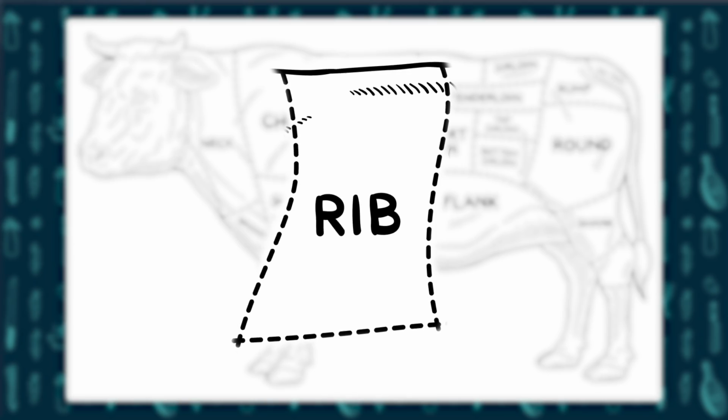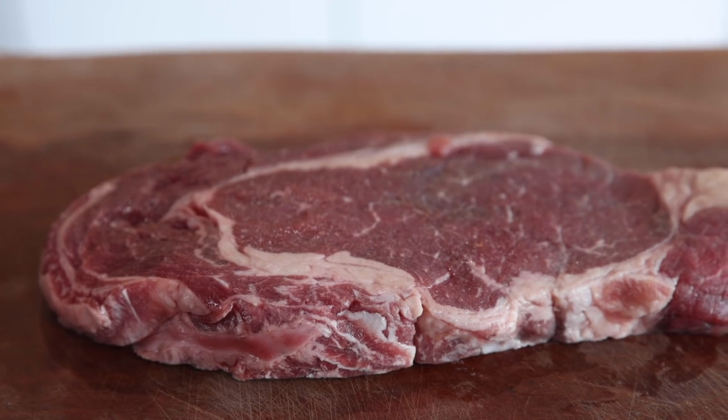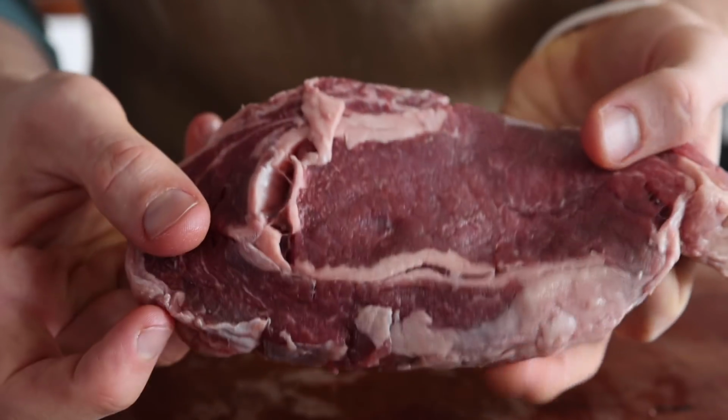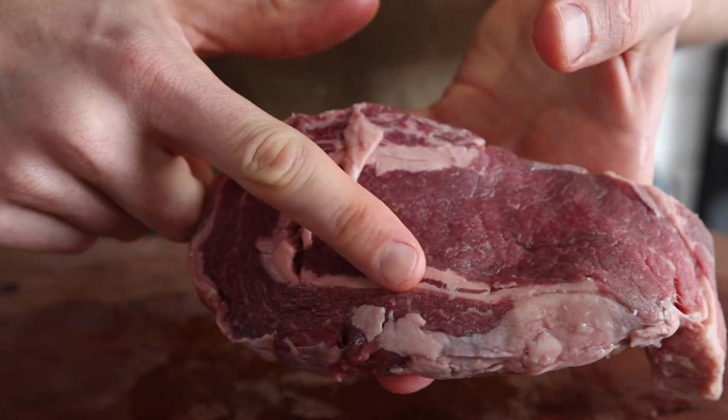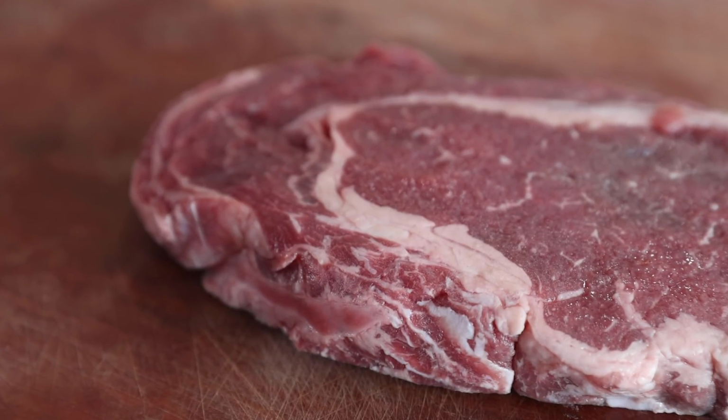First off, you have the ribeye right here, which is cut from the center of the ribs, and you can see that there's a ton of intermuscular fat. You've got the little strands running throughout, but then you also just have caps, these little chunks of fat in a few spots. And with all that fat, you have one of the more flavorful and definitely beefiest tasting steaks, but you've got a little more texture, a little more chew to this steak, but people love ribeye. I'm a big fan of ribeye.